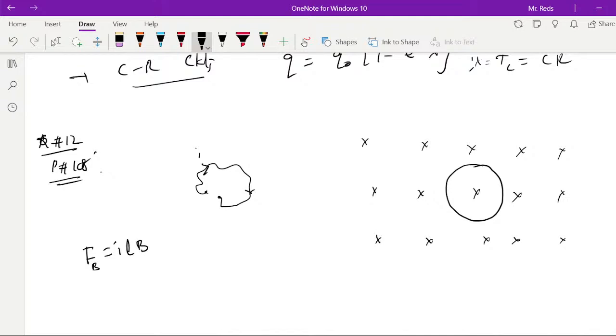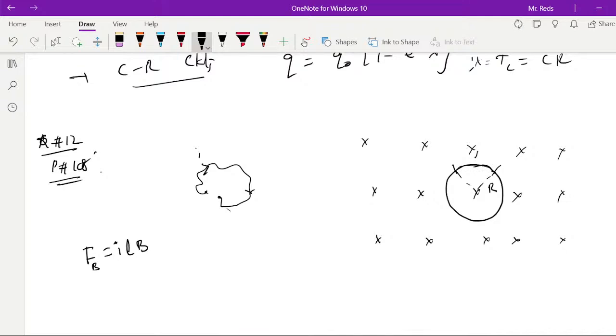But here, because the magnetic force acts everywhere in such a way that the wire becomes stiff, a tension will develop in the wire everywhere. The tension is provided by this magnetic force, and hence it will take the shape of a circle. So how can you understand that? Let us consider a part of the circular loop, an arc of the circular loop of radius r.